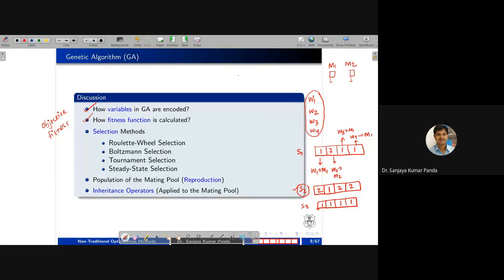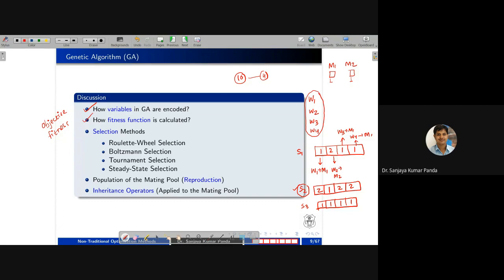Suppose I have given you 10 solutions, and I ask you to choose the best 4 solutions. Like in the campus placement case, a lot of students appear for the written exam, but finally you have to select, let's say, 10% or 20% of the students. So how will you do it? You will conduct a test or an interview. These are nothing but various selection methods.